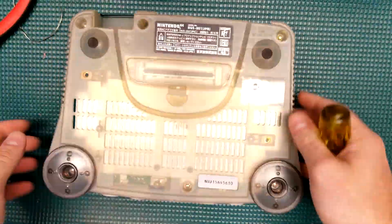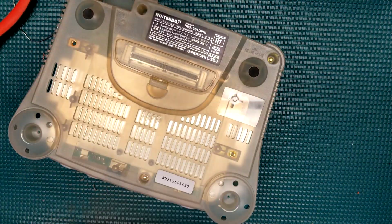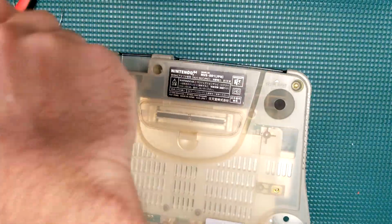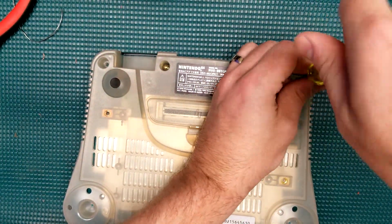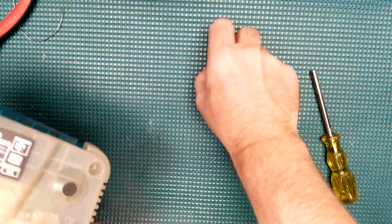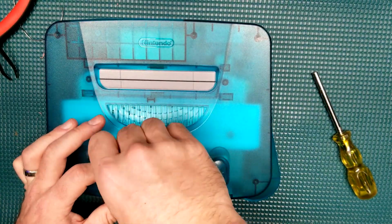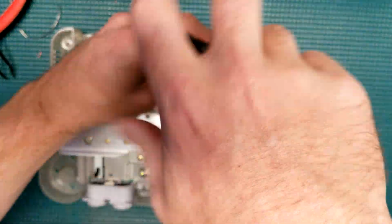Here we've got a nice ice blue Japanese N64, and we're going to do some mods to this thing. We're going to go ahead and install a region-free card slot to it, as well as install the Ultra HDMI mod. Now, this is an awesome modification, so we're going to spend a little bit of time at the end taking a look at some of the visual improvements that you'll get out of this. But for now, let's just go ahead and rip this console apart as we always do.